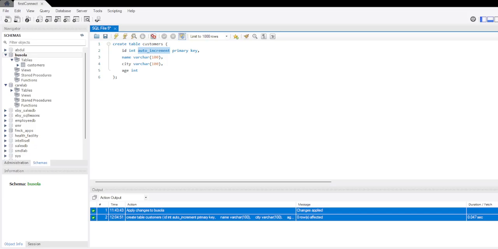What this means is that if we insert a record into this table, first customer, name James Milner, second customer, Mike, the first customer's ID will be 1, and the second customer's ID will be 2. The system automatically increases the ID value. That's the auto increment by 1. The default incremental value is 1, but you can specify by what value it increments. We'll get to see that later on.